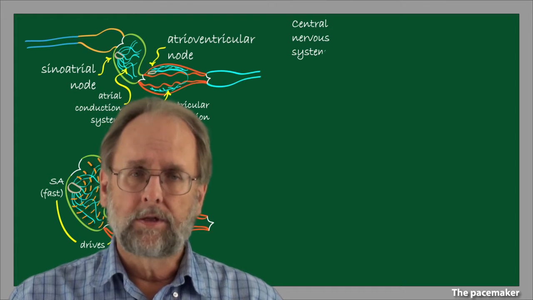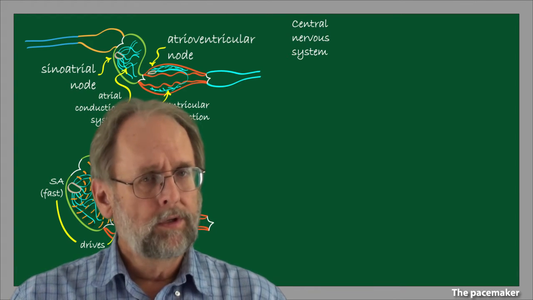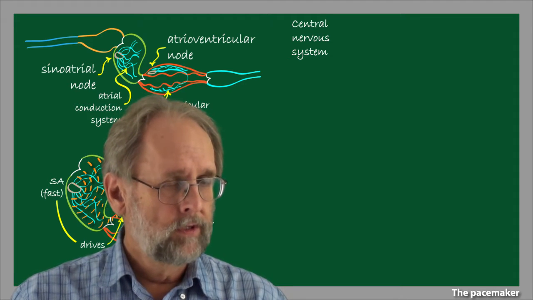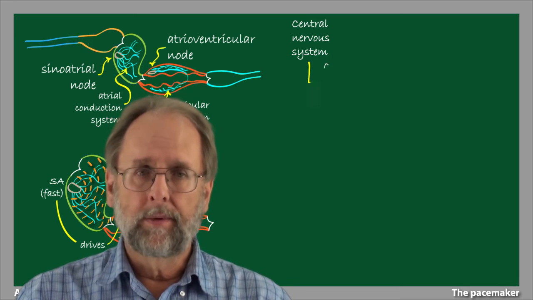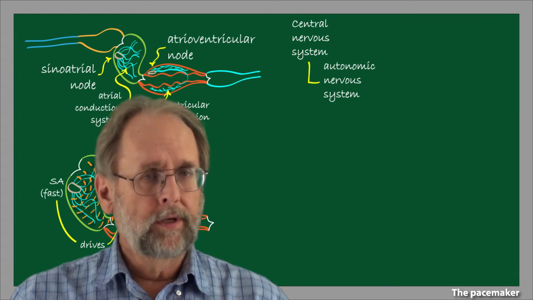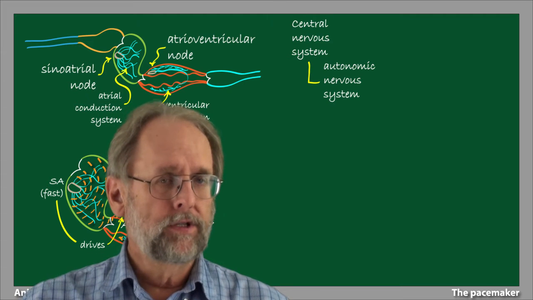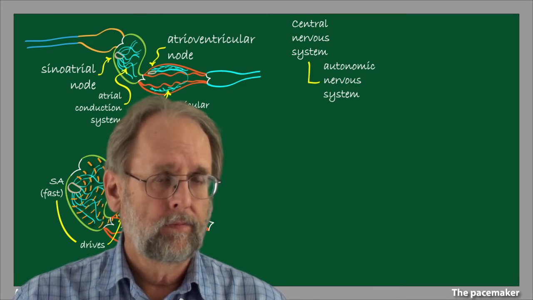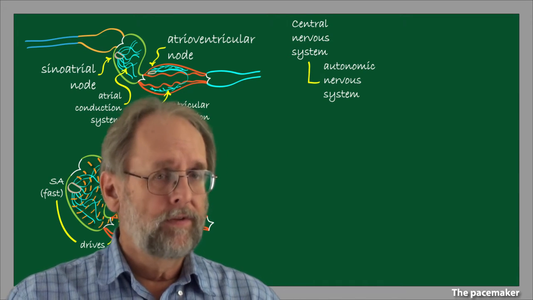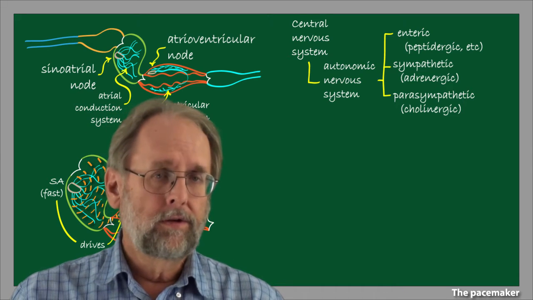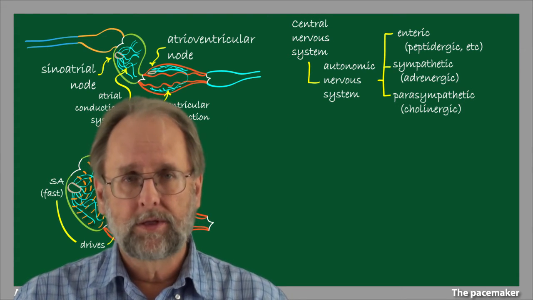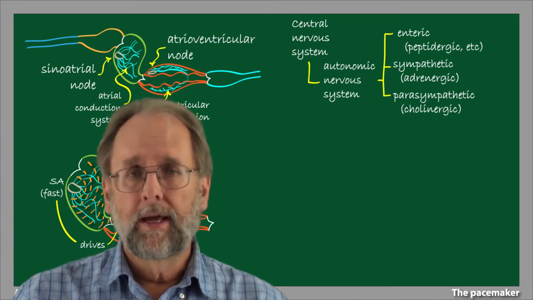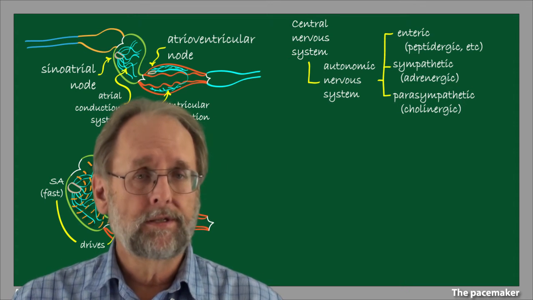The vertebrate central nervous system comprises several divisions, and we'll talk about those in more detail when we get into the nervous system. For now, we just want to focus on one of them, the so-called autonomic nervous system. The autonomic nervous system controls the so-called vegetative functions of the body, things like the digestive system, respiration, and circulation. The autonomic nervous system itself is divided into three divisions: the enteric, sympathetic, and the parasympathetic. Of the three, the enteric system controls the function of the gut, and it's embedded entirely within the digestive tract.